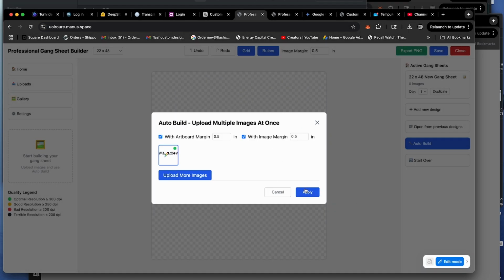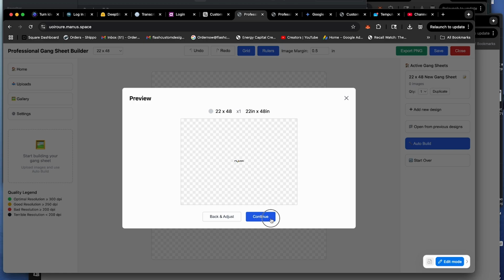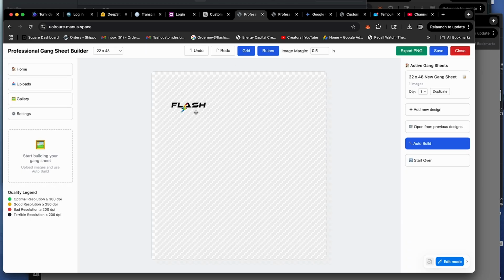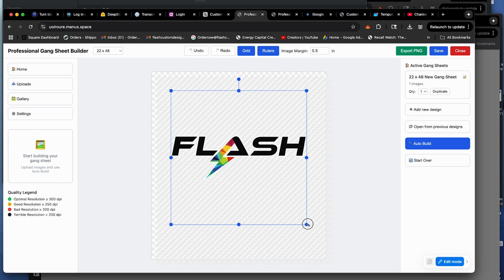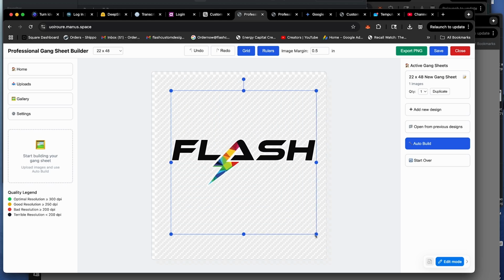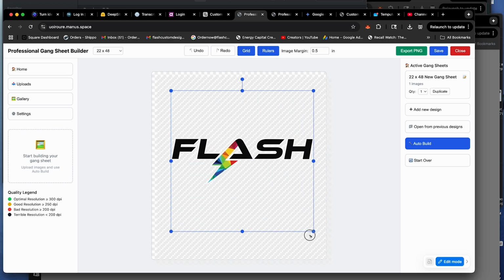Now again, this is still in early development. I'm still developing it, but what I want you guys to see is this feature that I was just able to implement. So now I can scale. I can't crop yet, but I can at least scale up and down. And this is not free for me.